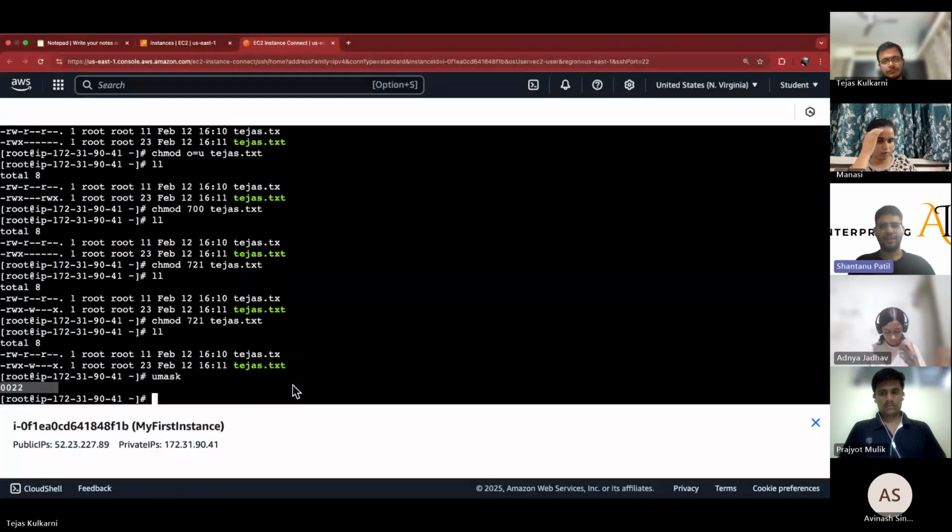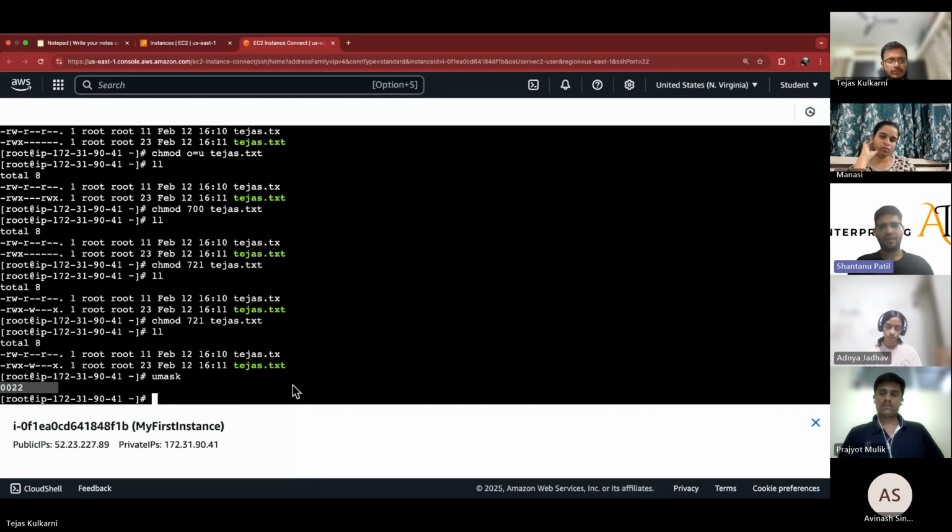Now let's think, whenever I'm creating a file, I am giving a set of permissions to the user that are read, write. Exactly, correct. Now I want the user to have default permissions of read, write.